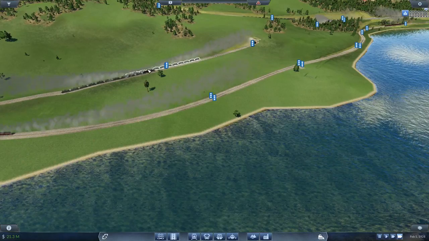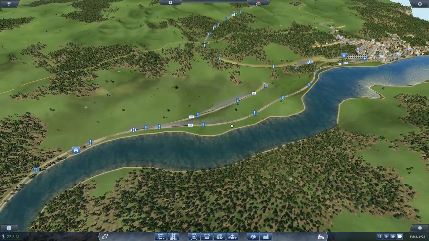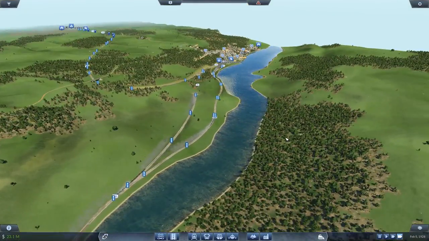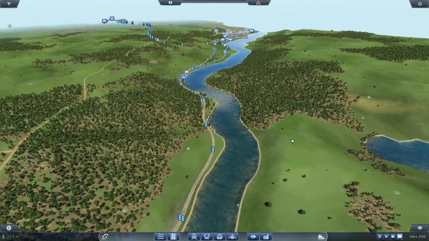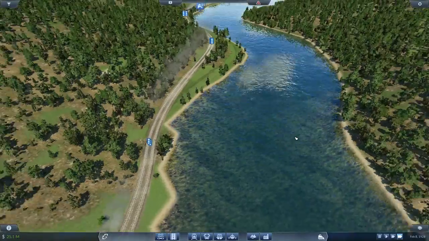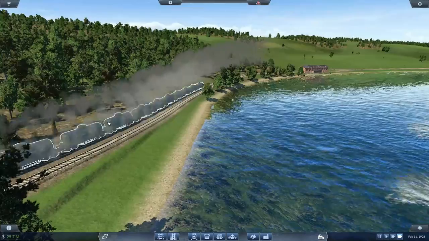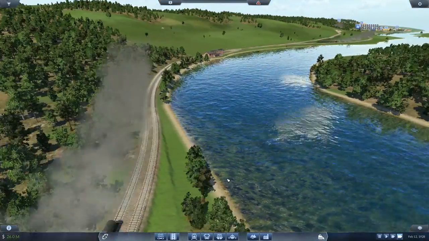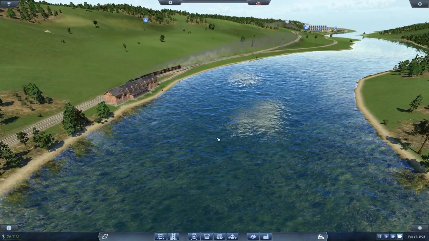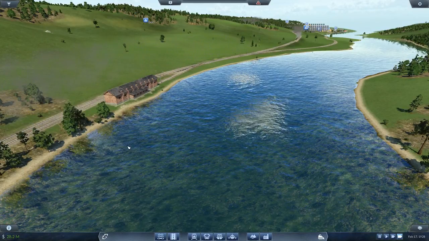Now, I'd love to change these to Mikados and have longer trains, but then they'd be holding up the passenger trains, which would not be good. It is beautiful going through here. The next way to upgrade them would be to upgrade to the 19 mile an hour trains, which are the K4s, the K4 Pacifics. But there's no way I could afford to do that. No way, not even close.